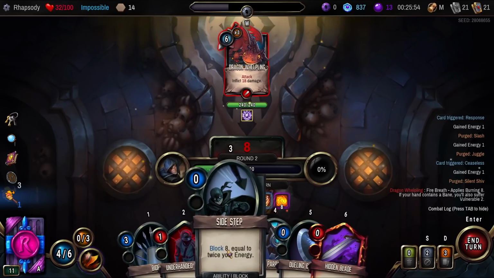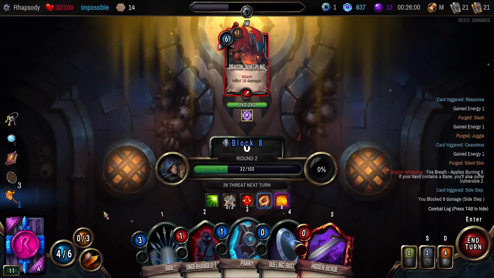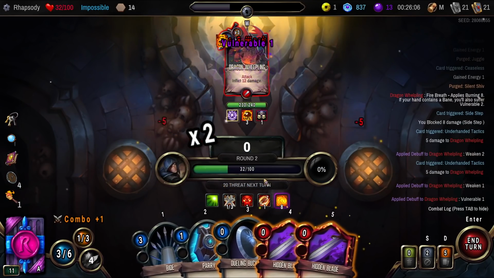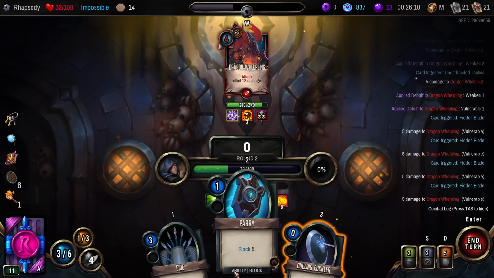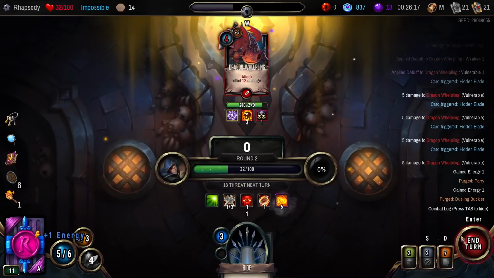Okay. Well, I can already full block just with sidestep here. So I'm going to do that. Then I have the ability to get my combo back after playing that. So we'll use that to weaken you. Go to another parry. Do I need to keep the dueling buckler in this hand? Probably not. Got more bides left in the deck.